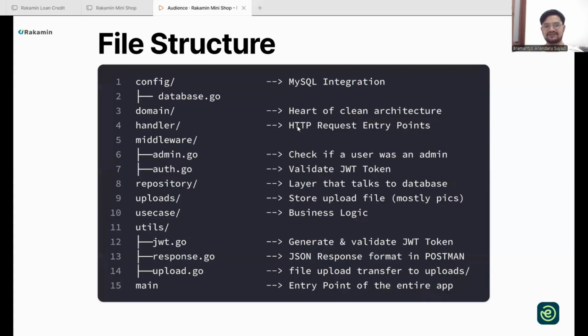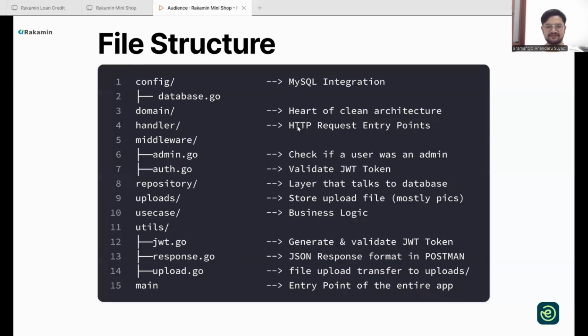Okay, so the uploads folder is where the files are being stored, mostly pictures right now because there is a requirement that users can upload a picture. And the use case is just the basic business logic, where we have password hashing before saving and auto-creating a shop when a user registers. It checks ownership before the store is updated or deleted, which means we have to check whether the one making changes is the one that owns the store. It also generates invoice codes for every transaction and creates a log, making sure it is put into the product log.